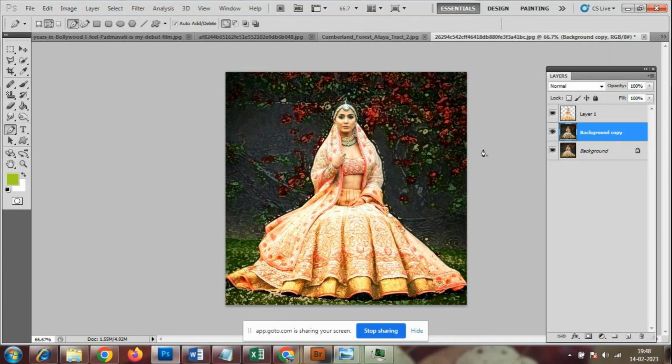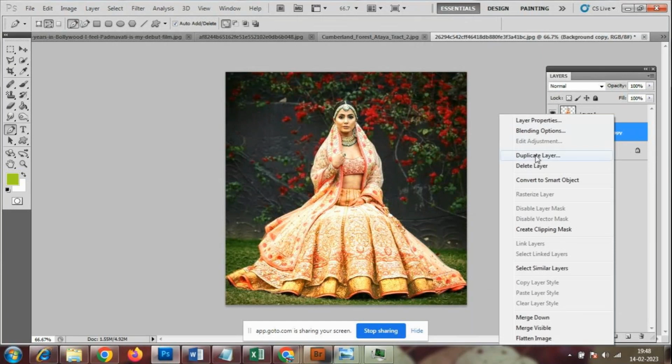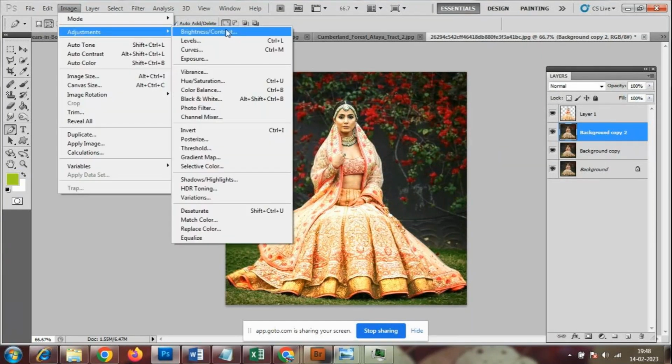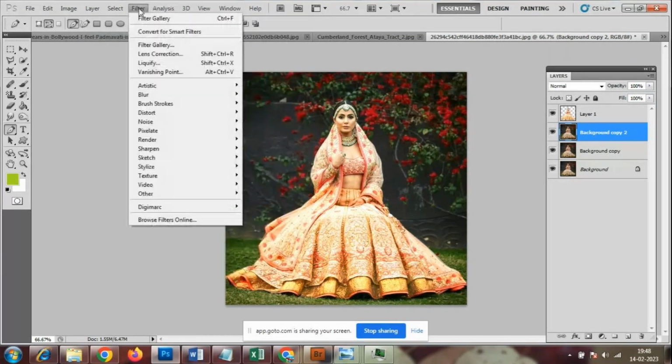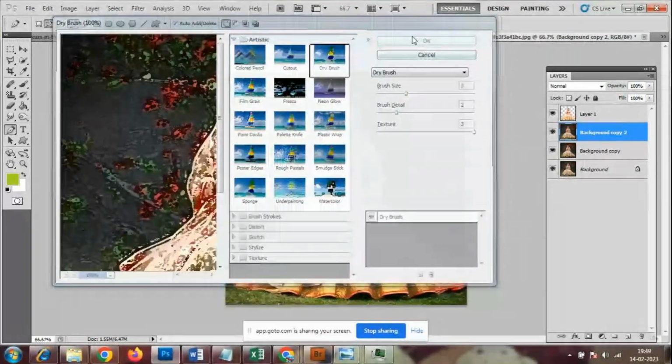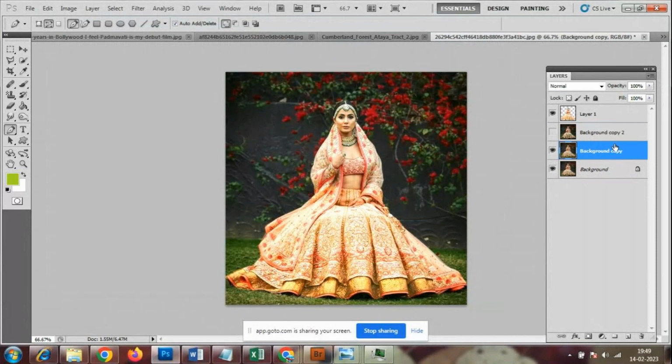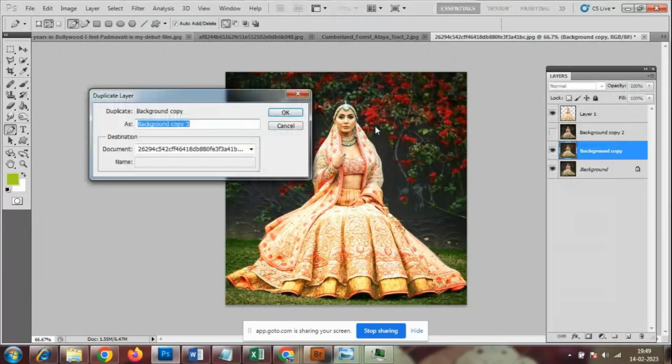Okay. So before giving one effect, I'll just take a duplicate copy of this and I'll give image adjustment. Sorry, filter, and in the filter gallery for one image, I'll give one different effect. Again for this, I'll take a duplicate copy of this layer.